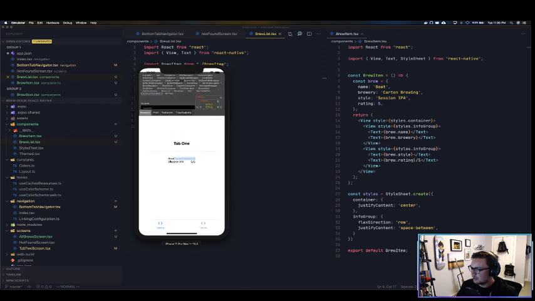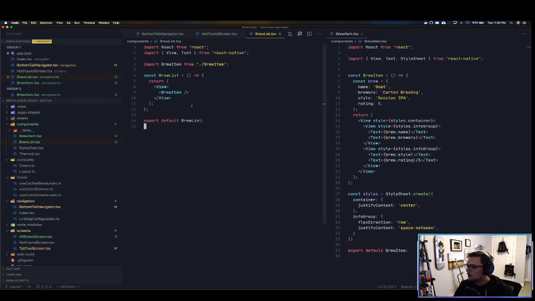And I can click that, and I can see what components make it up. So you can see brew item, brew list. And you can see my brew list is kind of small. It's just taking up the space of the content. But what we can do is we can actually specify that we want our brew list to be bigger, take up more space. And then that'll give more space to our brew item. So let's try that.